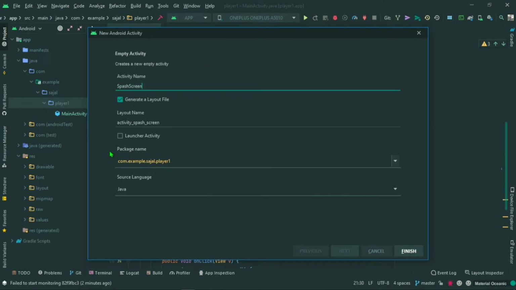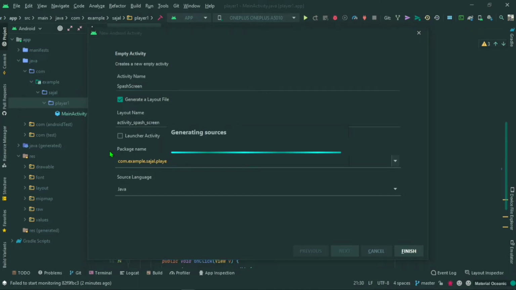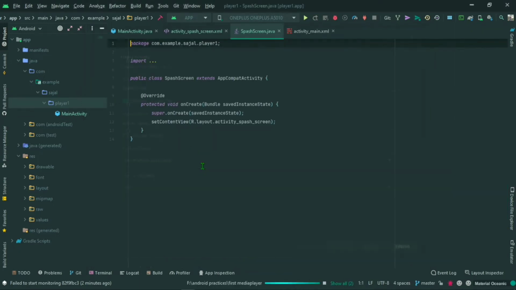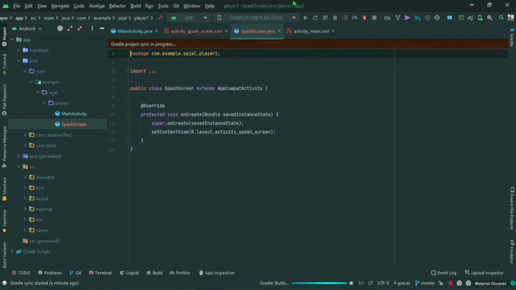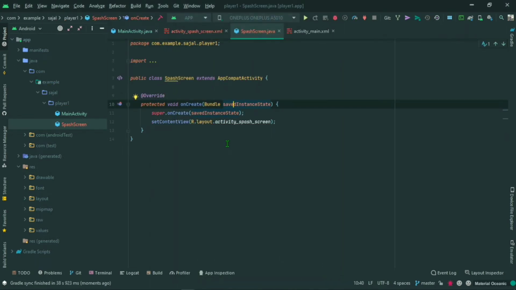Click enter, and it asks whether we may add this file to git. No, after the project is complete we will add it to git. Let's cancel it, and our activity is created.